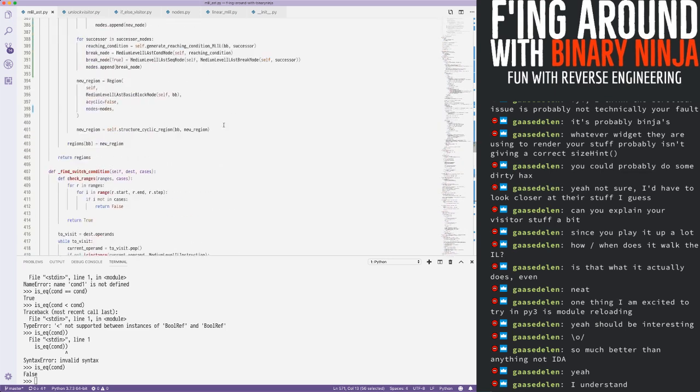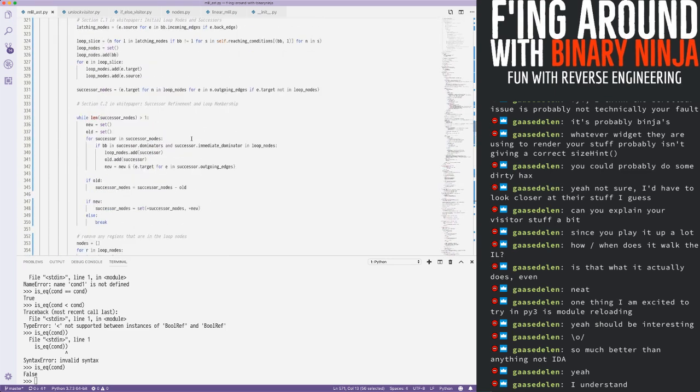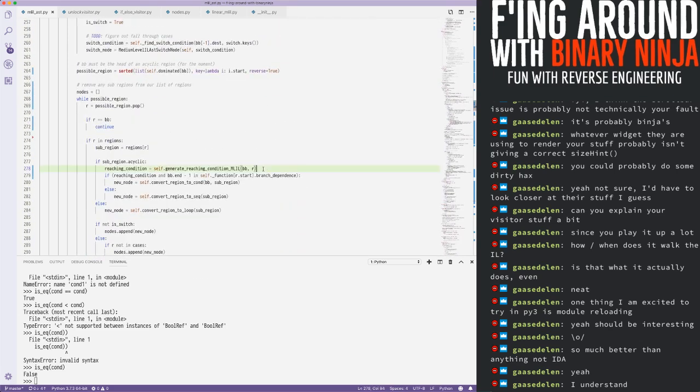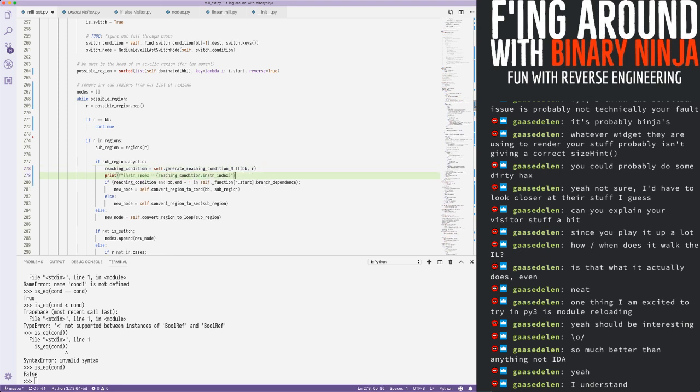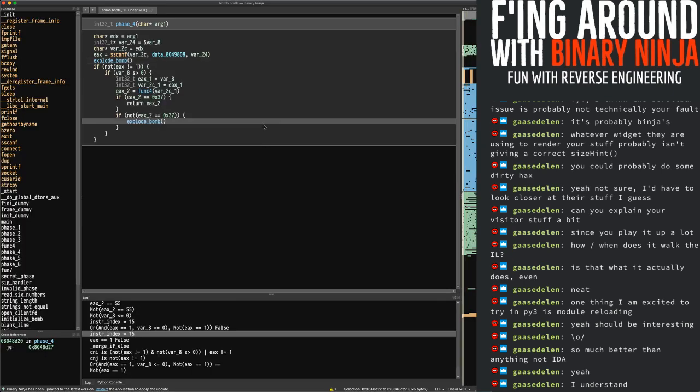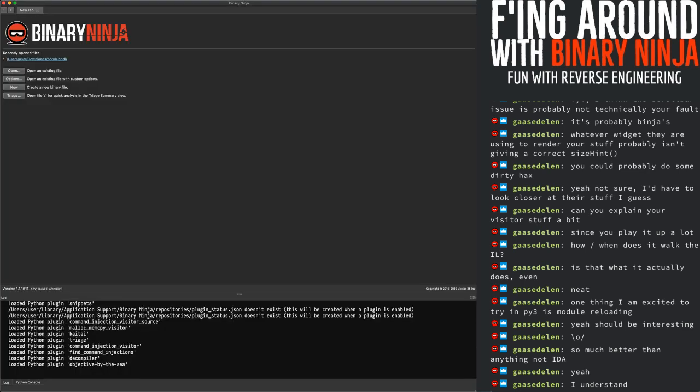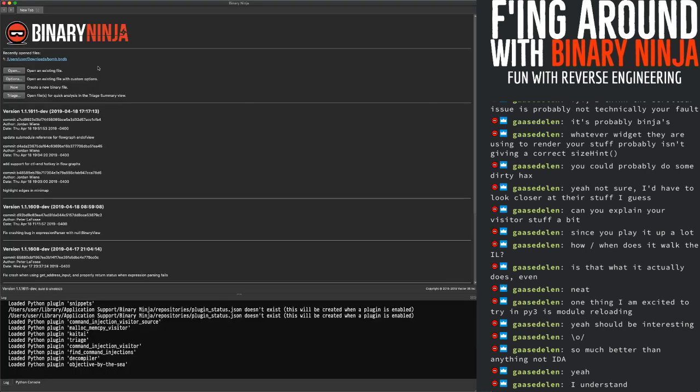I need the other place where it does reaching condition. Control end works in flow graphs now.